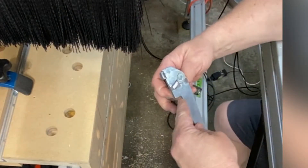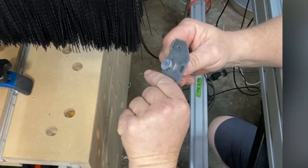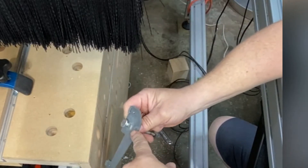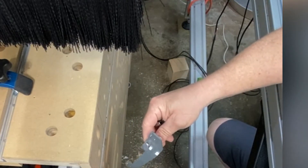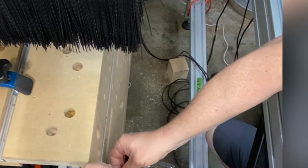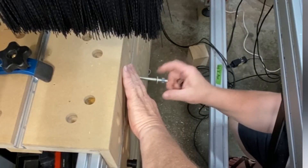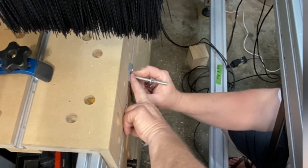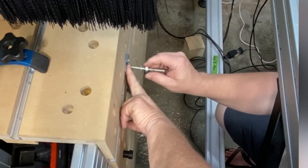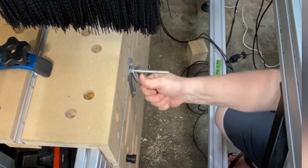Now I've got those ground down. What I was getting at is when I start tightening this up, the studs that haven't been ground down will come in contact with the t-track before it can be pinched between the t-track — that's why I had to grind them down. So I'm going to go ahead and slide this in here, like so. What's nice is those tabs are still long enough to keep it locked in place. That ain't going anywhere.